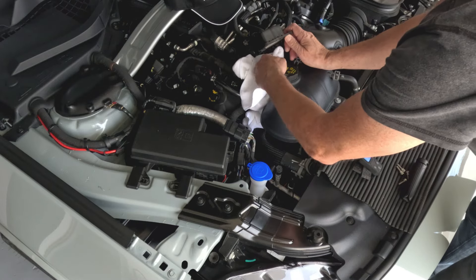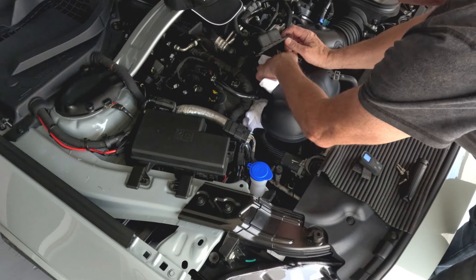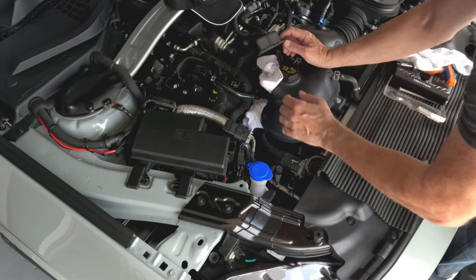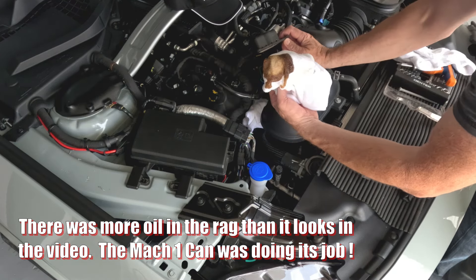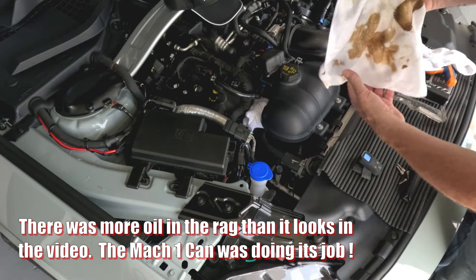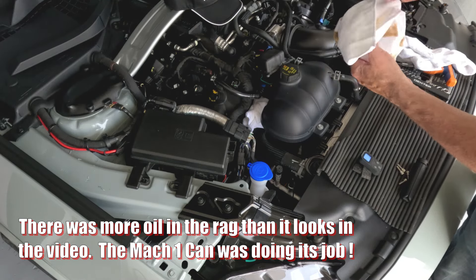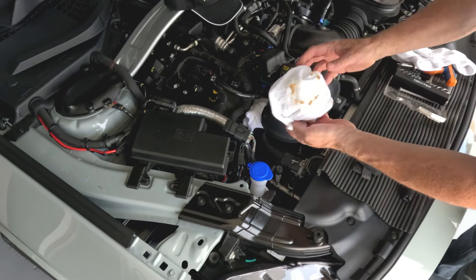Let's give it a clean and get this oil out. I'm using a white cloth so you can see how much oil comes out. There you go - that's the first clean and you can see what's come out, and there's still a good load in there yet. That's almost all of it out now. You can see there's a fair bit come out - that rag soaked up loads of it. I'm so pleased that hasn't gone into the engine.